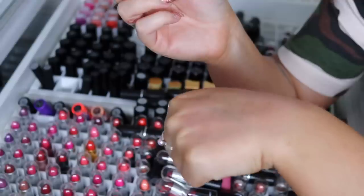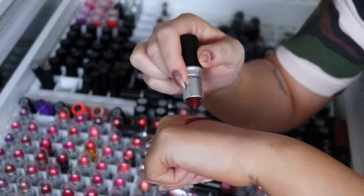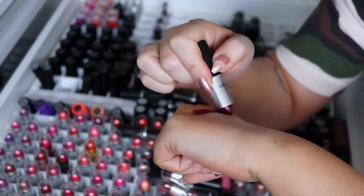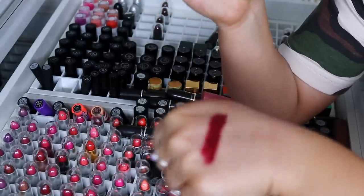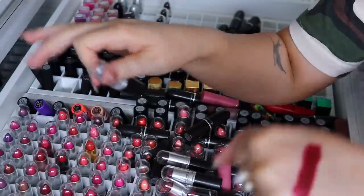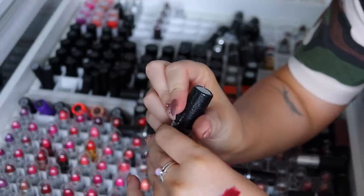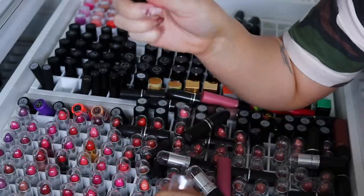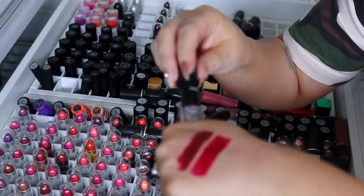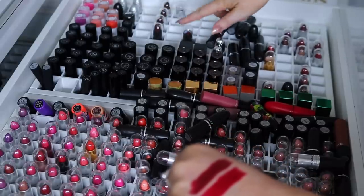We've got Matte Diva. I can't remember if I already swatched Diva — I feel like I've got a few double ups. That color is beautiful. I don't know if I already decluttered one or not, but I want to keep it. Next we have Salon Rouge. This is another sample — I think this was a Christmas color and that is a really pinky pinky red. So I'm going to keep that for now.